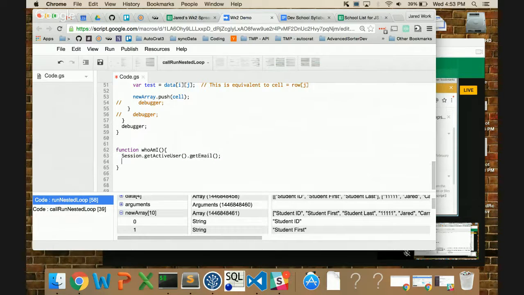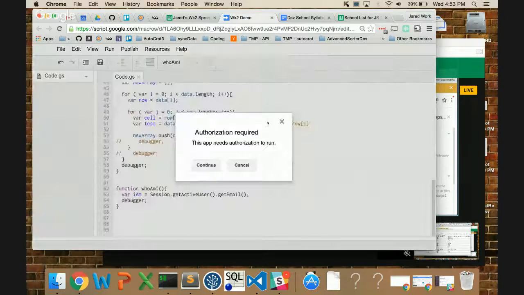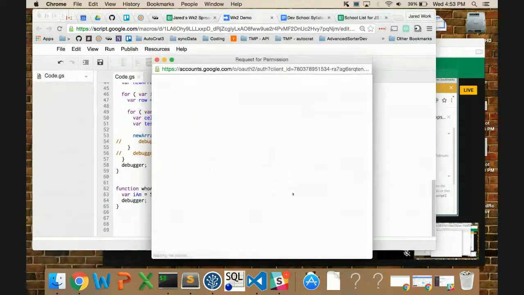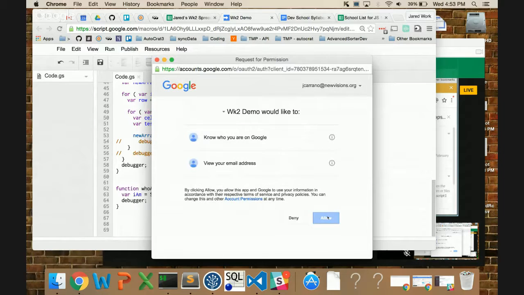Don't worry if the syntax looks a little funny. I'm going to have to authorize because that's a new service that we haven't used yet.